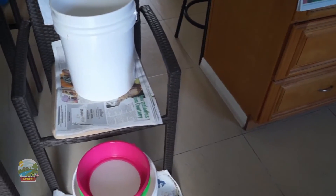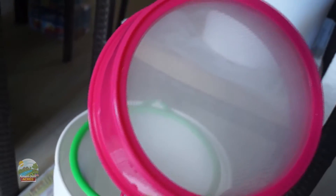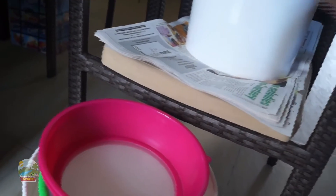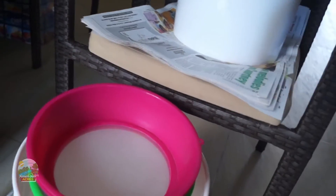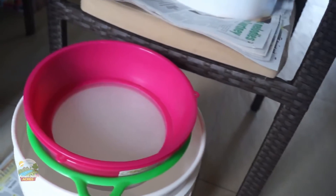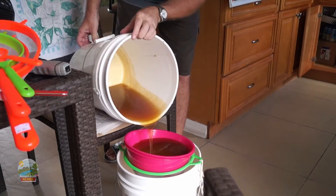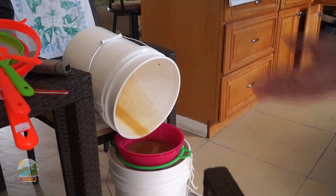Here's how we've got this set up — I'm not sure exactly how this is going to work. I have this five gallon bucket with the honey in it. I have tied this strainer in to give me something to hold on to. Then I've got these two — these are very fine filters. Now I'm going to lay the bucket down and prop it up at an angle so the honey will just drain out into here, go through this, and into this bucket. All these buckets have been thoroughly cleaned and we're ready to go. We're going to set this up and see how it goes. Now we're just going to let this drain and come back and check on it in an hour or so.